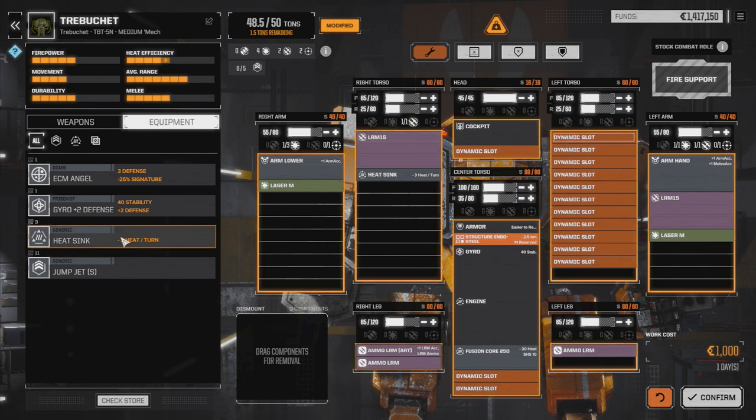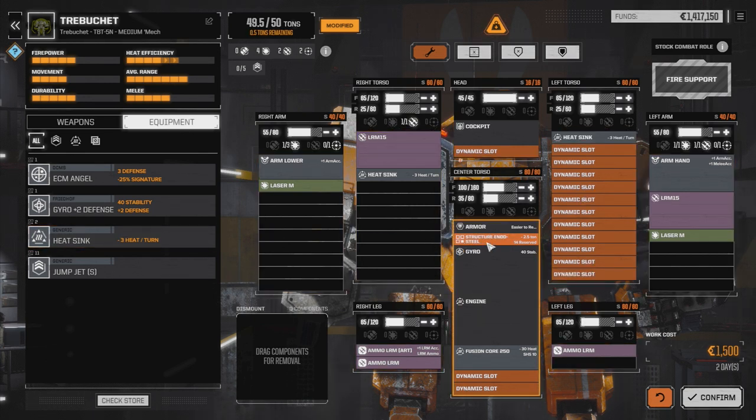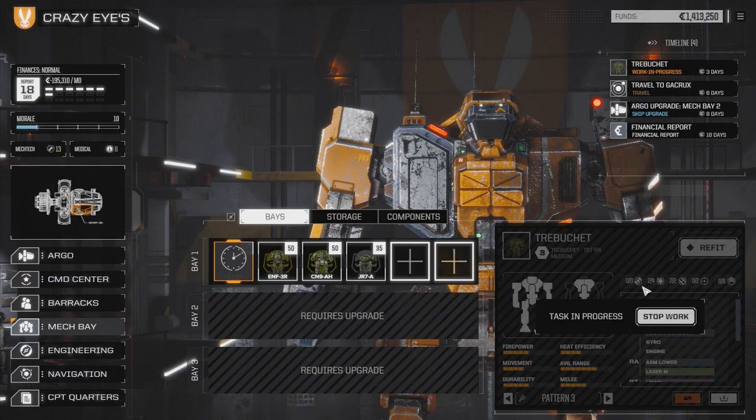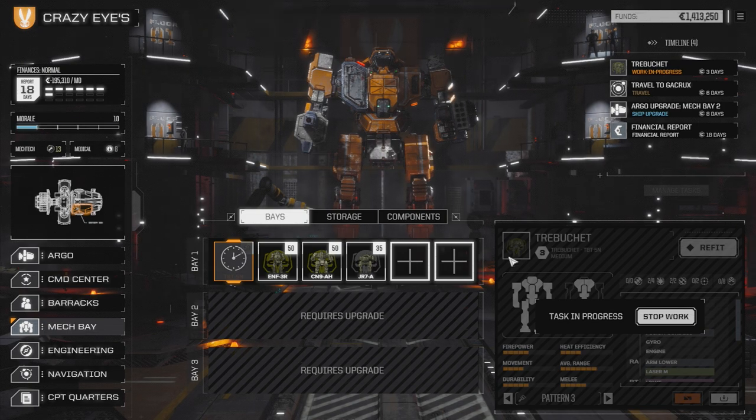So we're going to put 2 more heat sinks in this guy, 1 on each side, and then we got 0.5 ton left, and we're going to apply that here. So we're just going to go 1, 2, 3, 4, 5, 6, and then maybe a little bit more in the back, 7, 8. So we got a little bit more armor, going to confirm that. Going to feel a little bit more confident with him in battle.